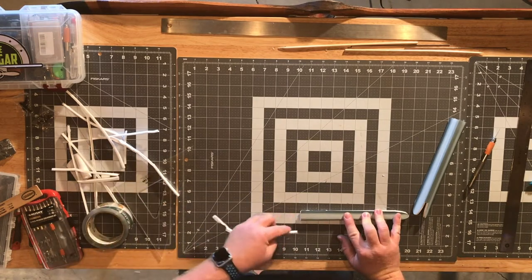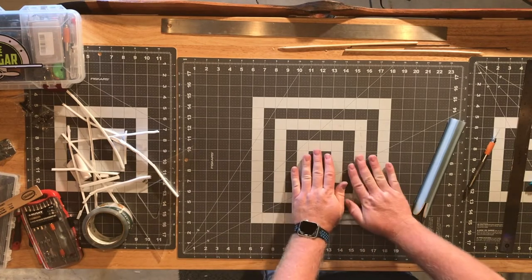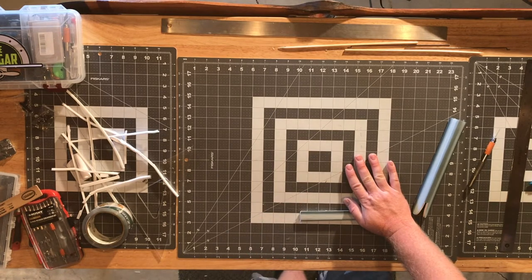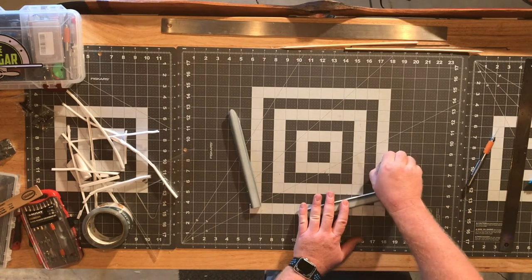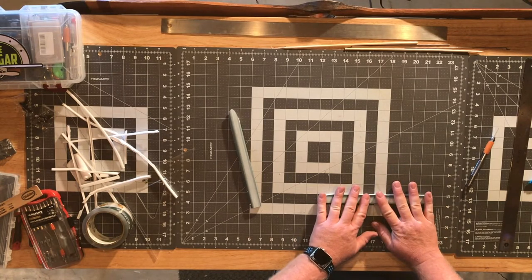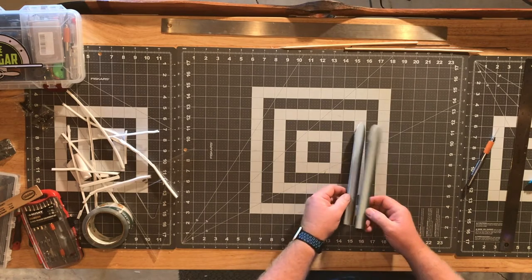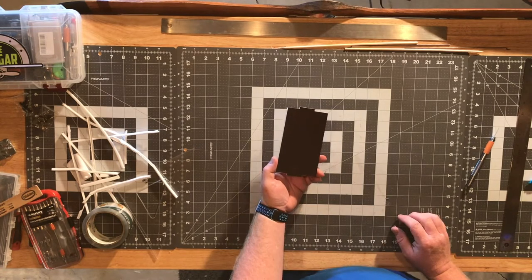Take some scrap foam, clean up the edges, hold it till it dries. Repeat the same process on the other wingtip. You want to make sure you take your time on this step, because these wingtips will add structural support to the actual wingtips of the wing. Here we go. Wingtips are ready. Let's set them aside. The last piece we have to prep is the motor mount.